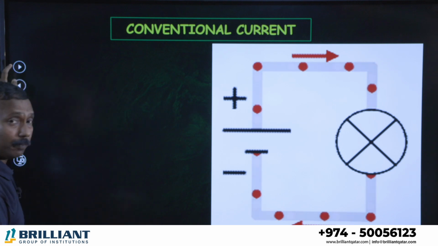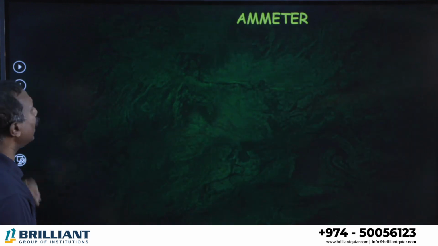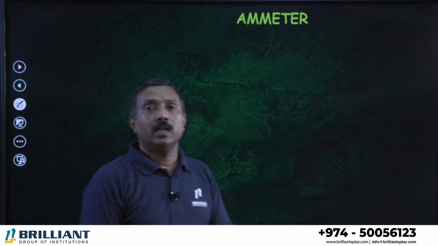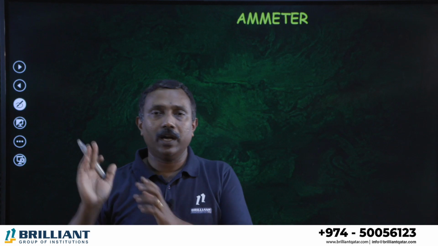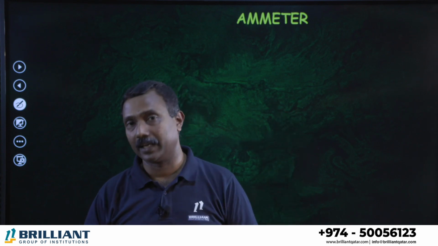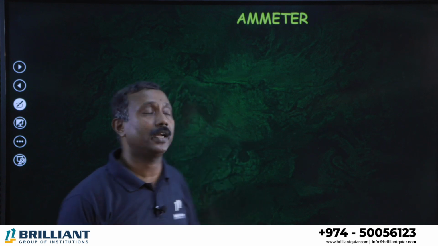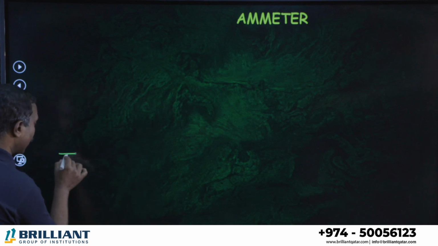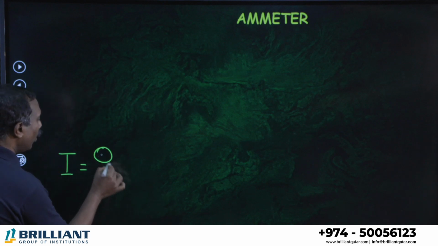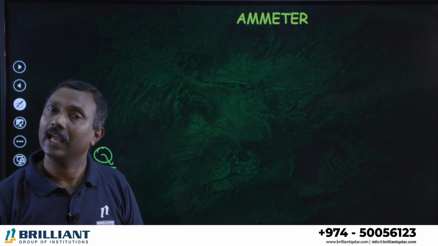Okay, now I hope you understood this concept of conventional current, right? Now we can come to the next thing. We already discussed the mathematical expression for how to calculate the amount of current maintained in a circuit when a certain amount of charge passes through the conductor in a certain time, right? By using the formula I is equal to Q over T, we can calculate the intensity of the current passing through every circuit, right? I is equal to Q over T. By using this formula, we can calculate the intensity of the current in every circuit.